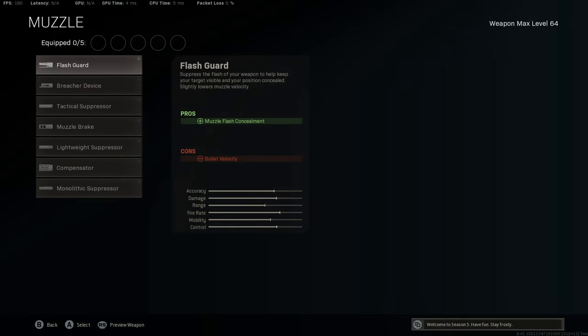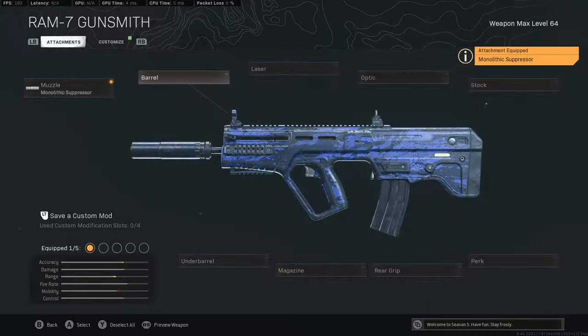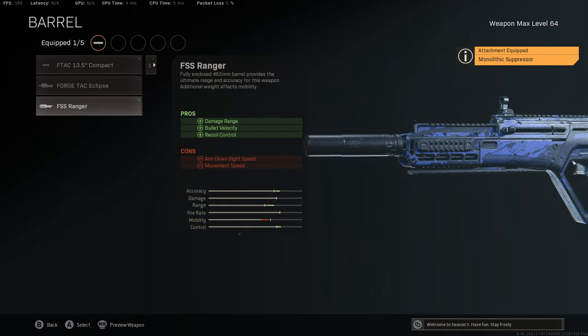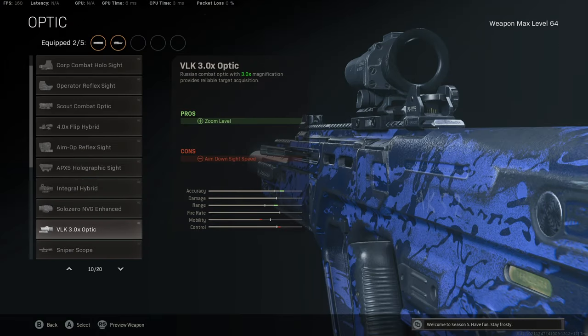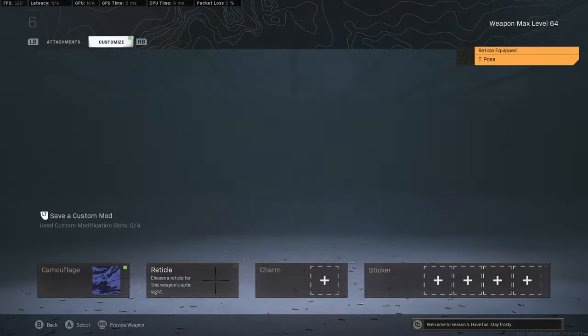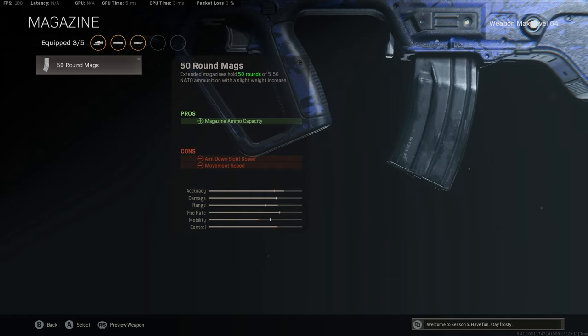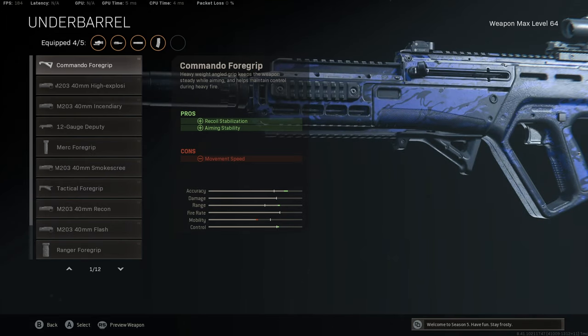But getting into class setup for the RAM 7, I was using a monolithic suppressor for sound suppression and damage range with the FSS Ranger barrel for more damage range, bullet velocity, and recoil control as well. And for the optic, I was rocking with the VLK 3.0 with the T-pose reticle, because I love that reticle. And for the magazine, you're obviously going to use a 50 round mag, because there's no way you're going to use the RAM 7 with a 30 round mag. And then for the last attachment, I was using the commando foregrip just for extra recoil control and aiming stability. It does reduce your movement speed a little bit, but it's not too much of a hindrance.